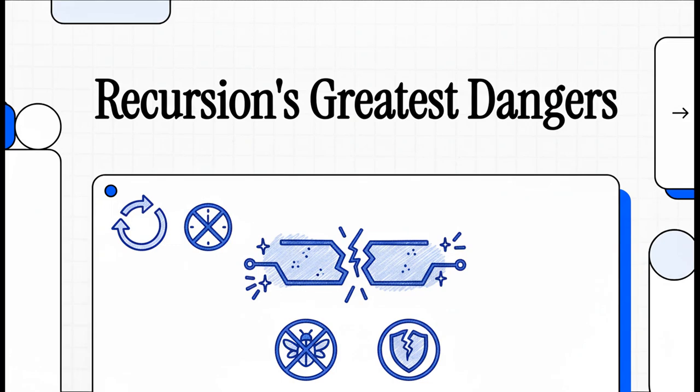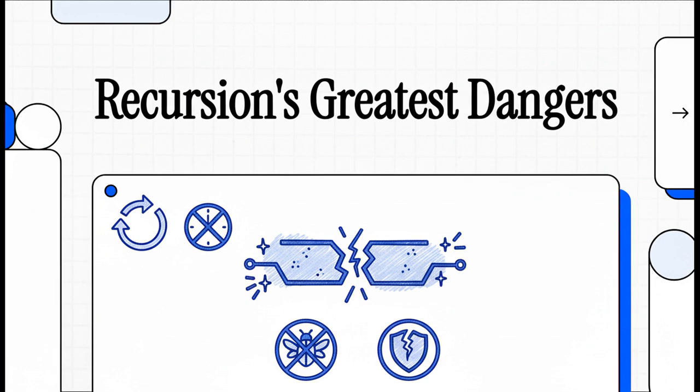You know what breaks most recursive solutions, especially in a coding interview? It's usually not the logic, it's getting the function to actually stop. So today, we're going to tackle the two biggest bugs that can completely crash your recursive code. And more importantly, we're going to learn how to write bulletproof solutions that really work.